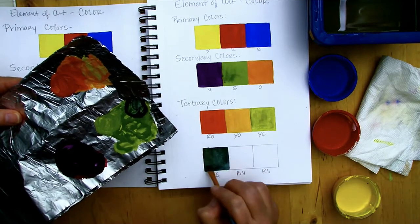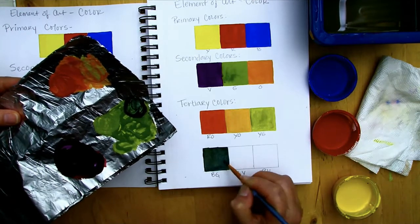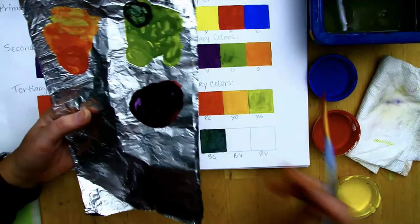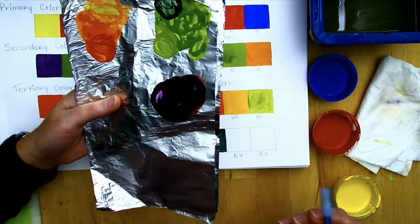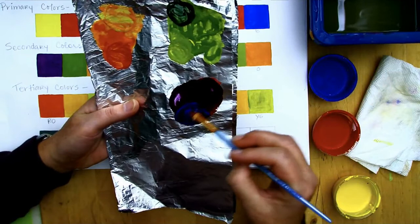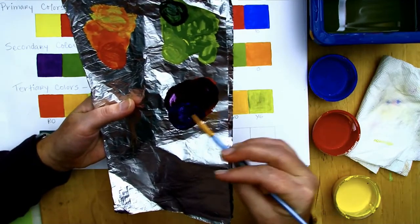Okay. If you mess up, you're going to let it dry, and then you're going to paint it with the correct color and fix it once it's dry. And the last two I have are blue violet and red violet, and the same exact routine. I'm going to take my existing violet, and on one side I'm going to make it red violet, and on one side I'm going to make it blue violet. I'm going to start with blue violet by taking blue, and over here on this section of violet, mix it so it becomes really strong blue violet. So I see more blue than I see violet.